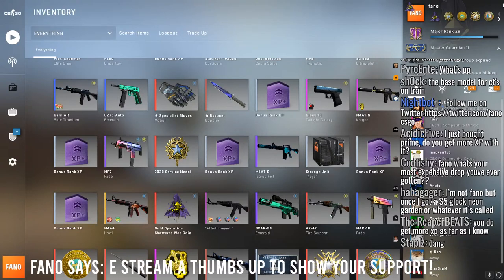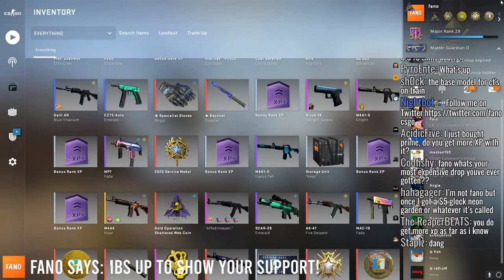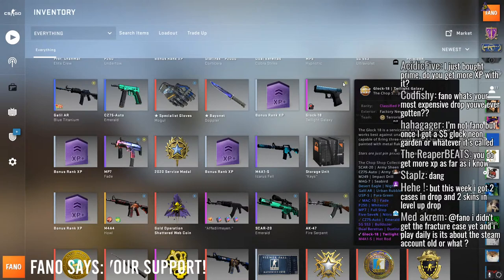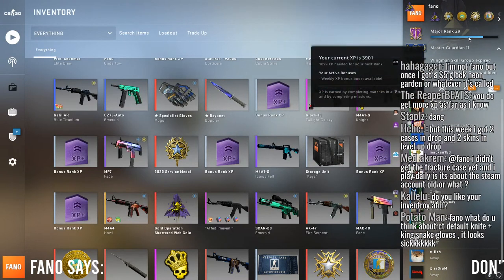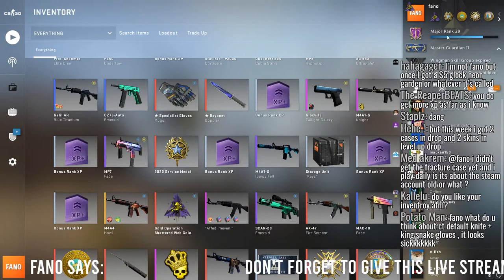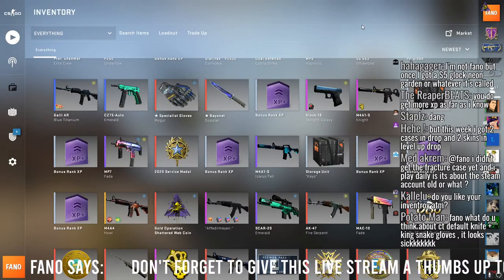But this week, I got 2 cases in drop and 2 skins in level up drop. You got 2 skins? Are you sure about that? I don't know, man. It resets every Tuesday. So every Tuesday at 6 p.m. Pacific Standard Time, it resets. So once a week, you should get one drop every time you rank up your CS:GO rank. It's one drop a week. Every Tuesday it resets.